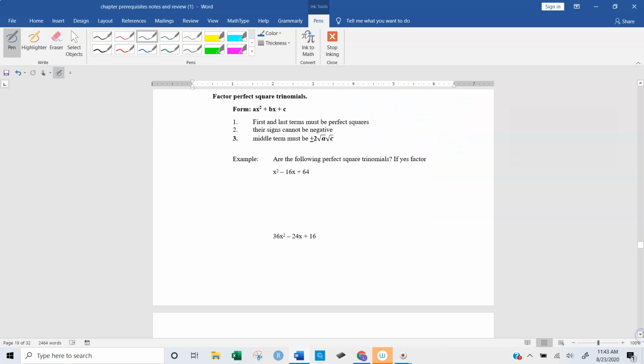Okay, perfect square trinomial. This cheats a little so we don't have to do so much work, if it works. Like this one's not hard, but if you recognize that this is a perfect square, it's x. This is a perfect square, it's 8. This right here means we multiply those square roots together, and double it. That's what the 2 is. That equals my middle term. It's a perfect square. So multiply these two, we get 8x. If I take that times 2, does that equal my middle term? The answer is yes, it's 16. So now all we have to write is x, this sign, whatever it may be, minus 8 quantity squared.